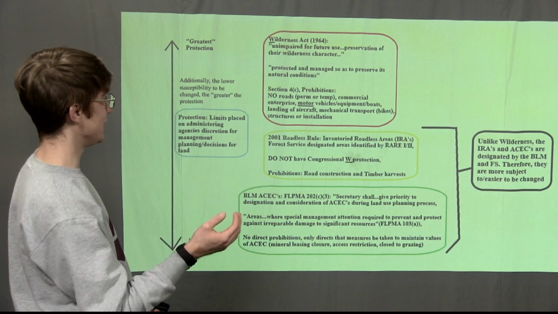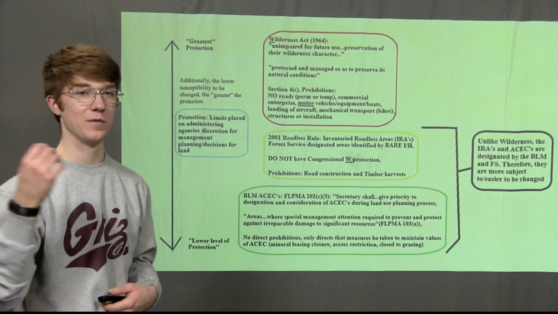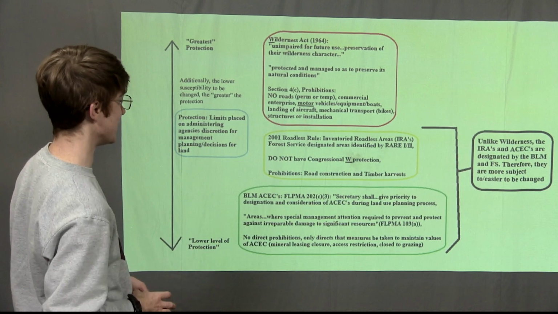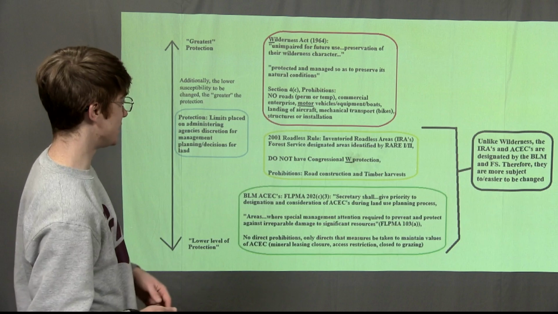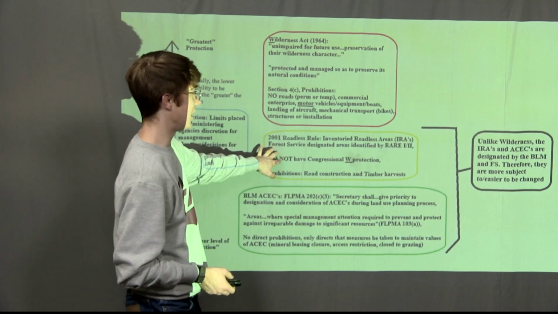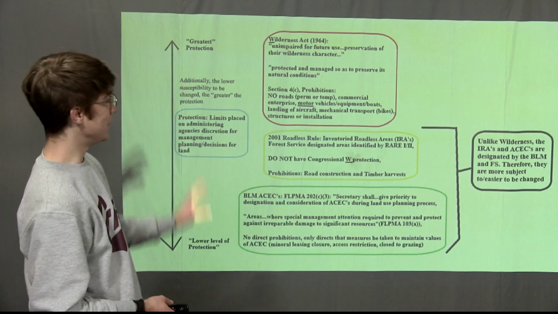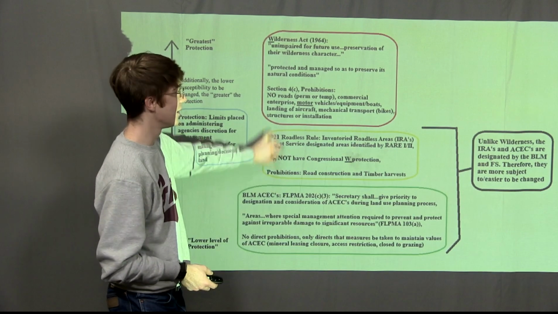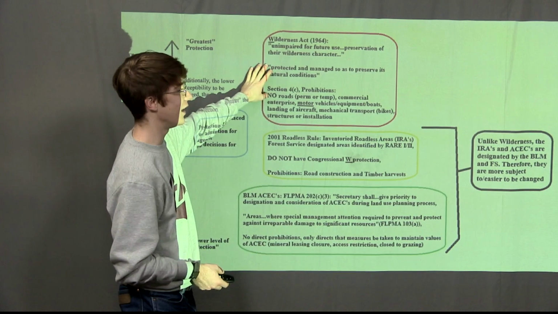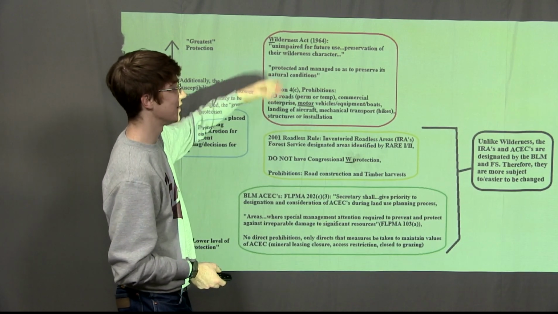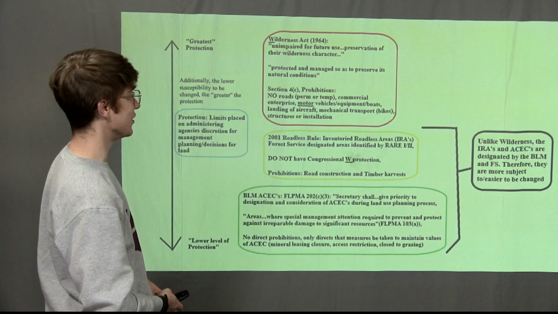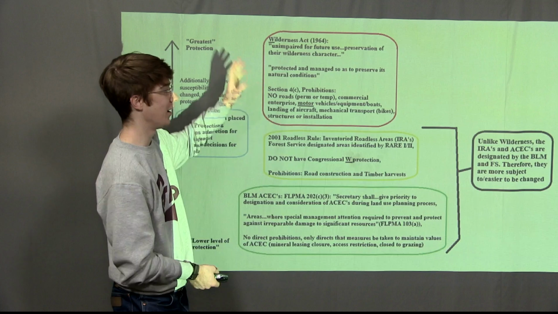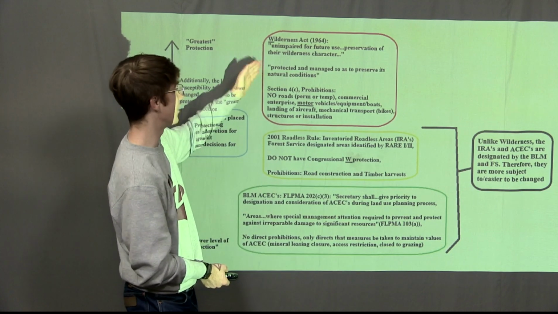However, that is susceptible to change. Maybe in the next round of planning, or maybe they amend that ACEC, they can change those restrictions as needed. And similarly, the roadless rule can be changed as well. So, based on the level of protection, these two are much more susceptible to change. This is pretty much not going to change. It's congressional statute, so it would be very difficult to change. And the limitations on agency discretion are also much stronger in this than in these two.